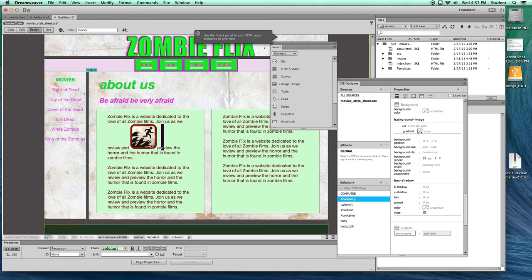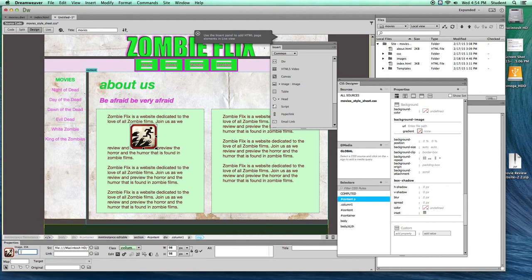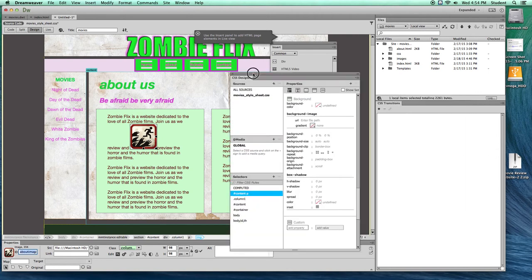So you see, if you put an image inside of a text paragraph, Dreamweaver treats that as text and knocks all your text out of whack here. What I can do is select that image and give that image a name. Down here in the corner of the properties window where it says ID, I'll give that image a specific ID. I'm just going to call this about image 1. Okay. Now what I can do is come over here to my CSS designer panel.